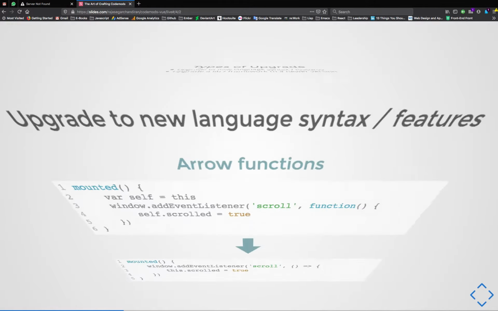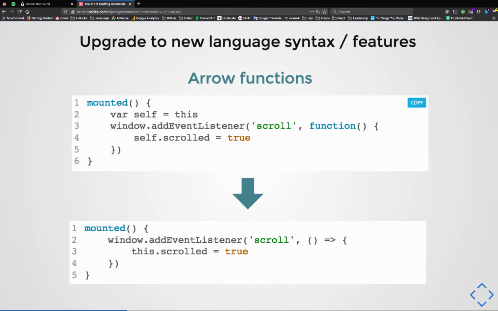Okay, so let's talk about the language syntax features here, right? So here, this is a lifecycle hook, mounted, for Vue.js components, I guess. Before ES6 arrow functions came into place, we did this: we get the context into a local variable and pass this to the function, because inside a function, this doesn't have any context. With arrow functions, we don't have to do that, right? These kinds of changes, you cannot simply make with regex, find and replace utilities. You need more sophisticated tooling for this.